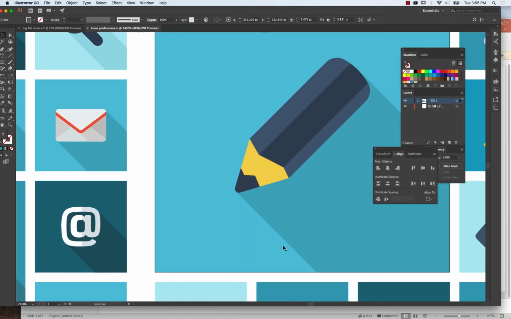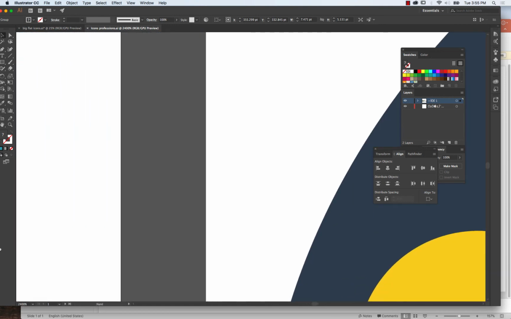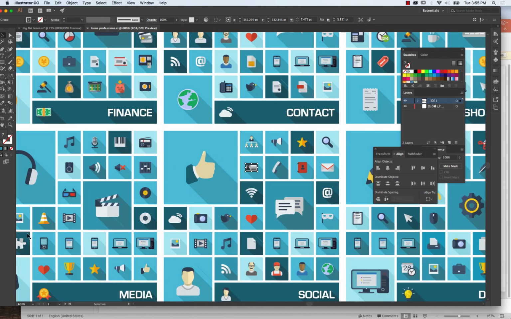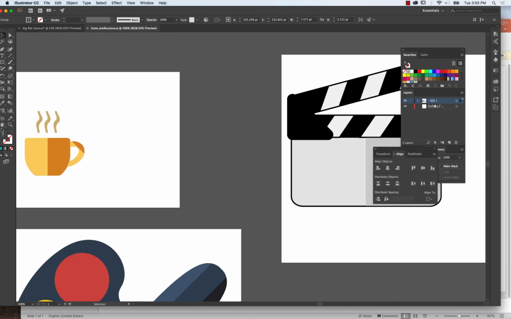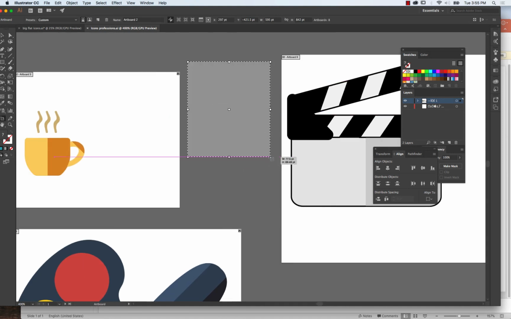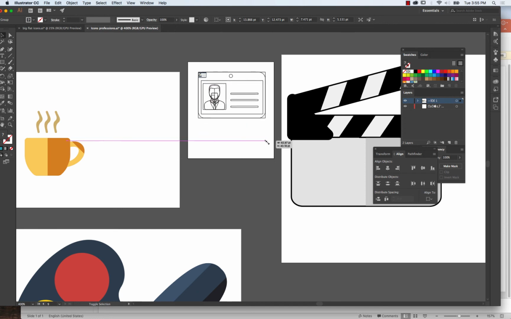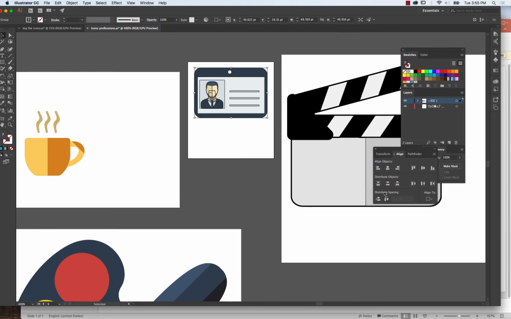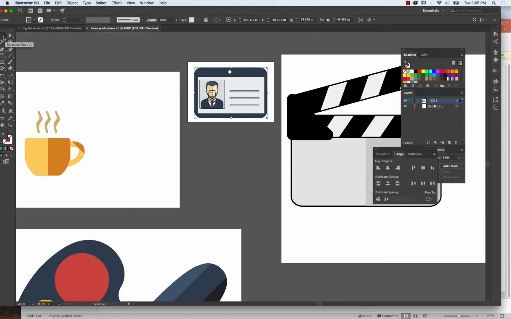Use my space bar to go over to the side. Make myself a new artboard over here. I'm really zoomed in. Please let me know if you're having any trouble. I'm going to make a new artboard with that artboard tool. I'm going to paste my little ID card and make it bigger. And again, I want to resize this artboard. And I'm going a little fast, but please raise your hand if you need help. I'm happy to come over and help you.